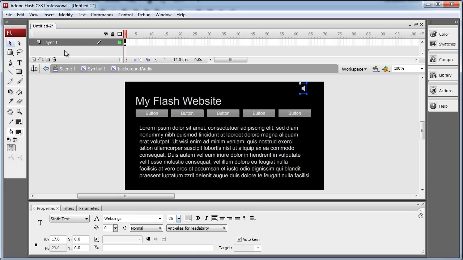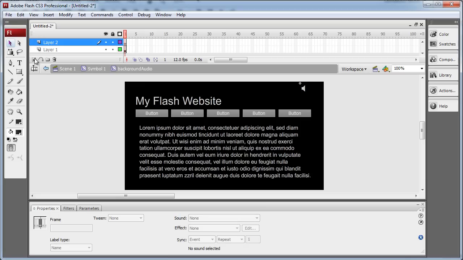Okay, now we're inside this movie clip. So what we'll do is make a couple of layers here. Let's put another layer in. The top layer, let's call that AS3, because that's where we'll put our ActionScript 3, and let's lock it. Nothing's going to go in that layer but code. This layer, we're going to rename to Play Pause Button.